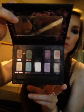Urban Decay oldie. This is called, what is it called? I don't even know, honestly. I can't remember what it's called. For some reason I called it Velvet Revolver. That's not what it's called. There's just a revolver on it that's velvet. That's actually a different color. But it has these colors in it. So Smog is one of them. Smog is one of my favorite ones. Maui Wowie, Mildew, Shattered, Oil Slick, Polyester Bride. They're all super, super sparkly though. Last Call, Chopper, Sin. So you've heard of a few of these before. But yeah, I think they might still sell this. But it's old. Maybe I should throw it away. But you know what? No. I'm not gonna. And you're not gonna make me.